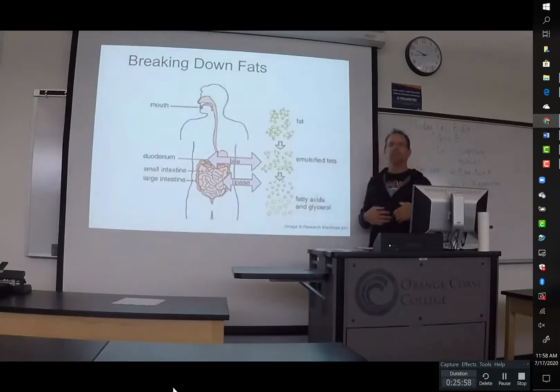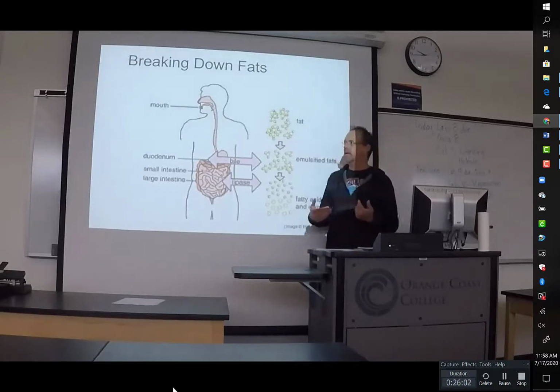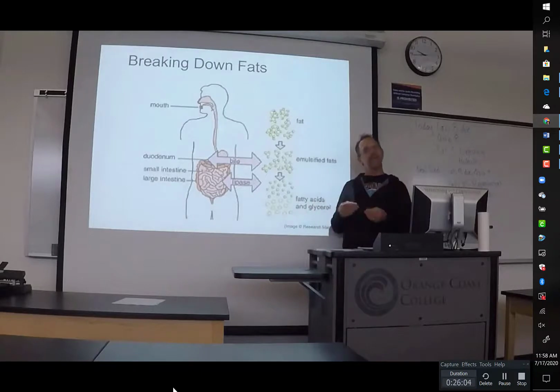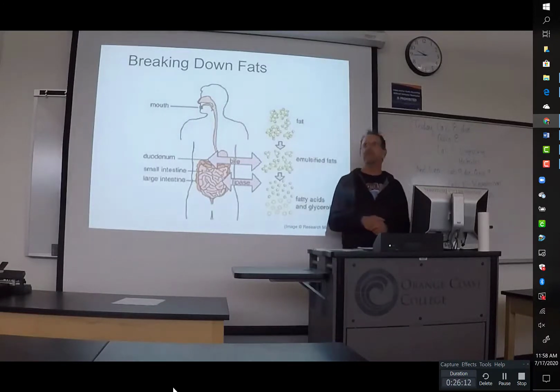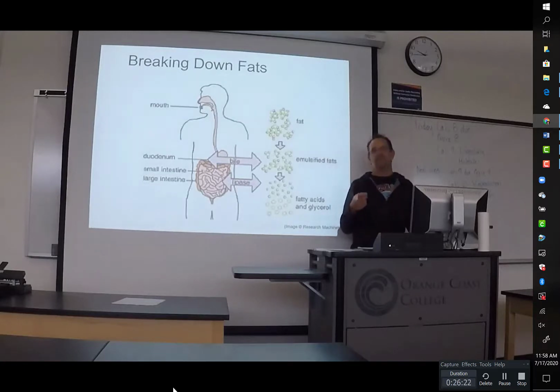So we secrete something called bile. Bile is produced in our liver, it's stored in our gallbladder, and it's essentially secreted into our intestine by the duodenum. And what happens here, bile is about 98% water. It's a little less than 1% bile salt. And then you've got something called bilirubin and biliverdin in there. And there's a couple other ingredients as well.